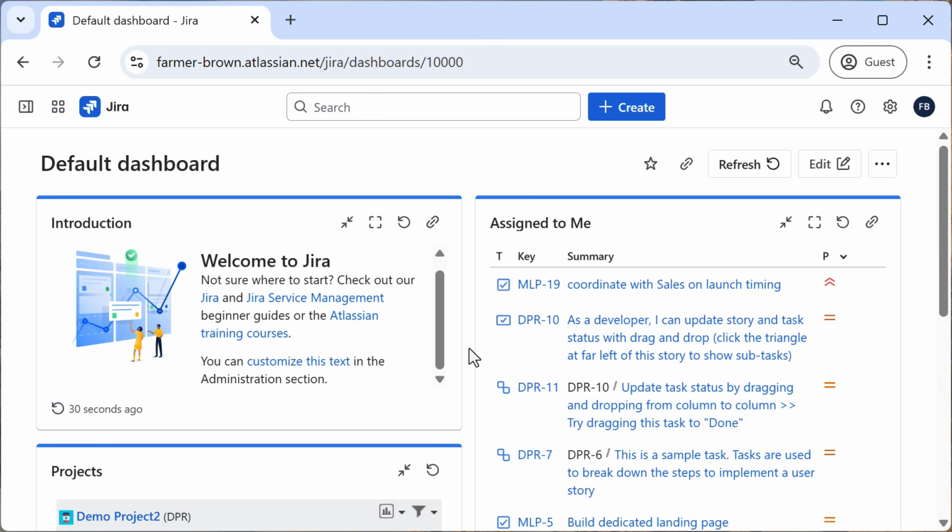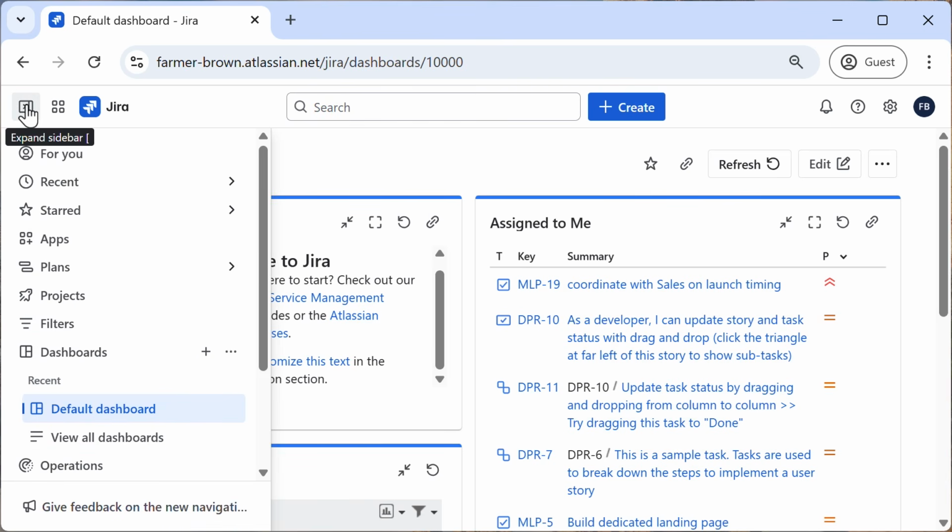Other gadgets are available for things like filtered results, so that you can use any filter in a gadget, burndown charts, pie charts, tables, and more. Let's create a dashboard from scratch. To do that, I'll go to the sidebar, go down to Dashboards, and click Create Dashboard.